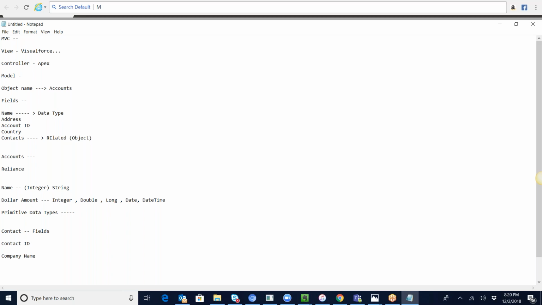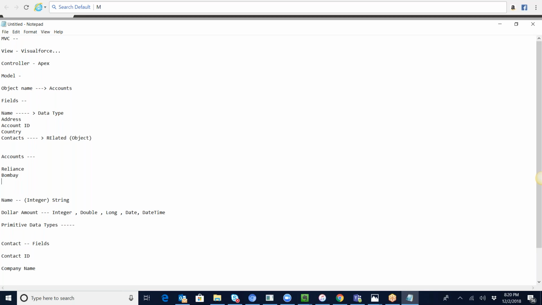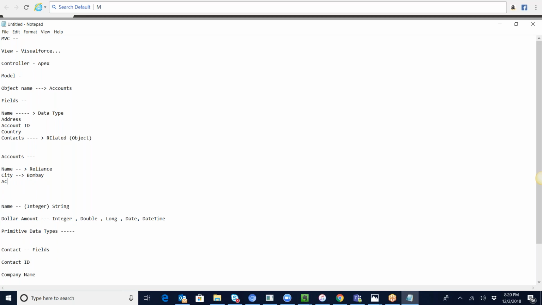Reliance is an account. It has its address, or the city as one of the fields, like Bombay. So the name is Reliance, and it is located in the city Bombay. And the account ID can be something like 00123 and so on.